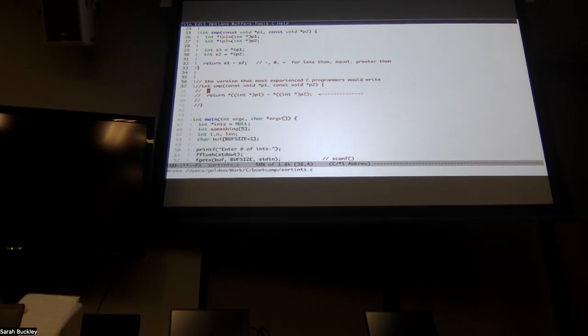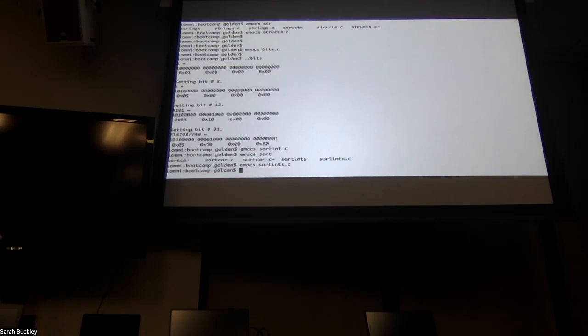Okay, so what you guys are going to do is use your printout, type in sortints.c, right? You have to type it to learn the syntax. You don't have to type the comments. That'll save time. Don't type any of the comments. Just type the code, make sure it works, and I can see it work, right? And then this is your assignment.